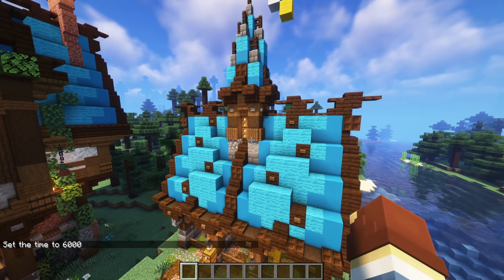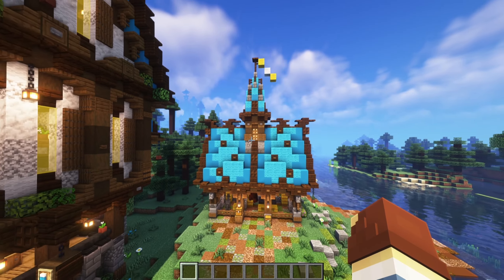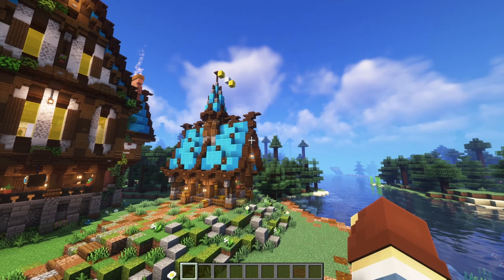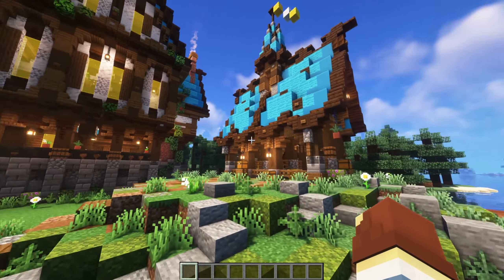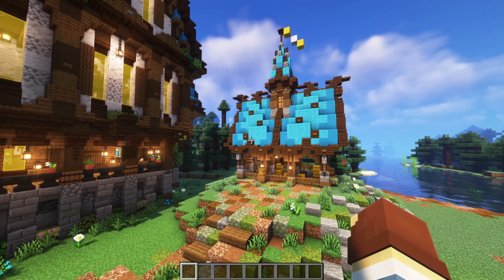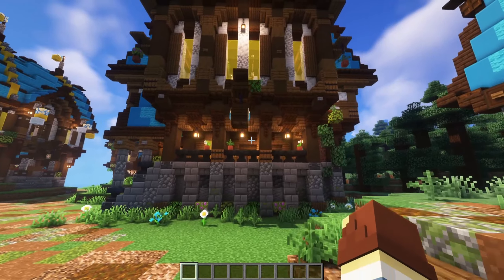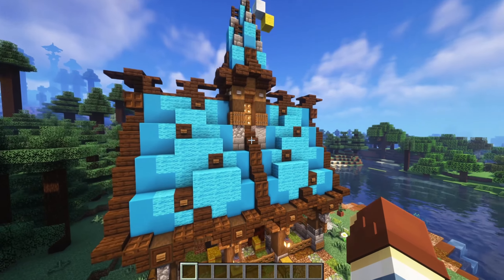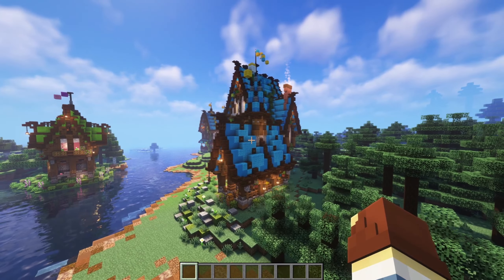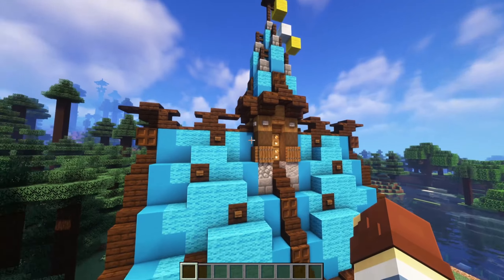When I was building this, it originally didn't have that tower. I thought this roof was kind of boring without it — it would just be bland, no detail, no nice little flag sticking up. You might think: when people come to the inn, they want to know where to park their horse. A nice tower with a flag kind of signifies an area where you can saddle up your horse for the night. I wanted something iconic on the roof, and I think it really worked.